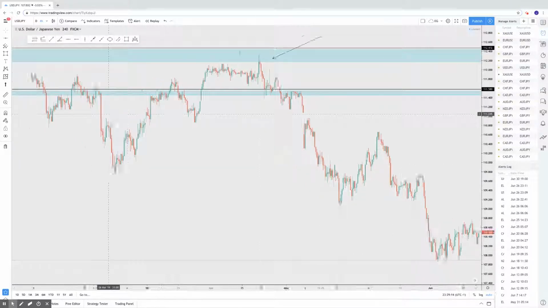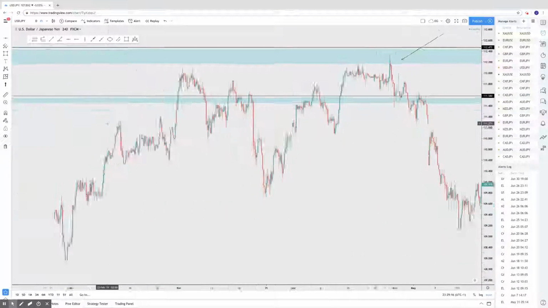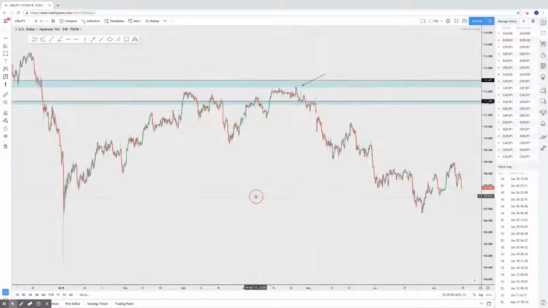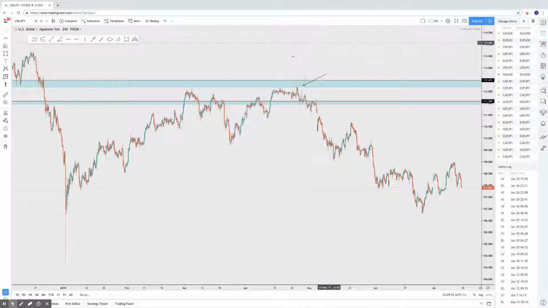I think the big thing, guys, with zones is not to overthink them. Zones are never going to be perfect. My zones are going to be a little bit different than yours, and that's okay. They don't need to be perfect. They're usually going to encompass a general area anyway, right? So if they're a little bit off, that's fine. You just need to know how to draw them, okay?